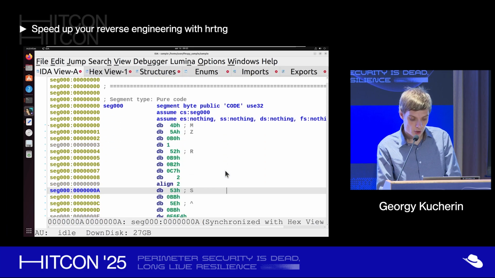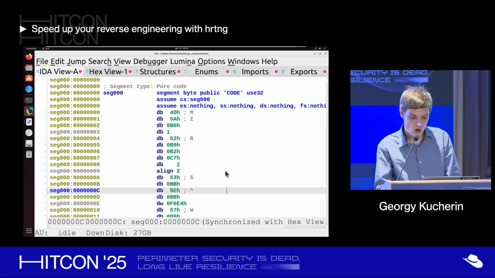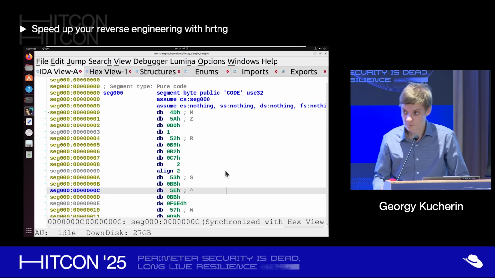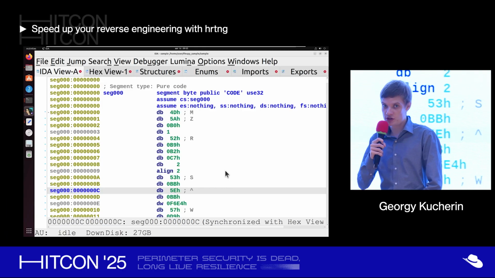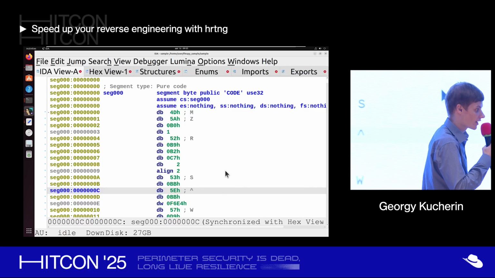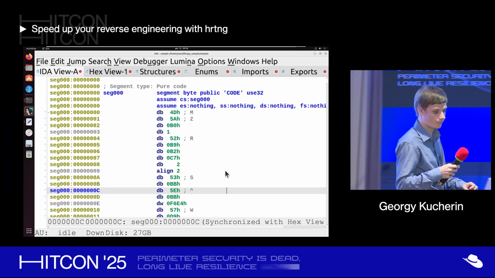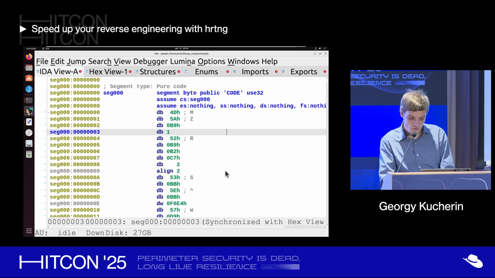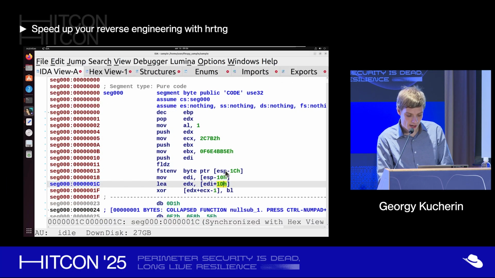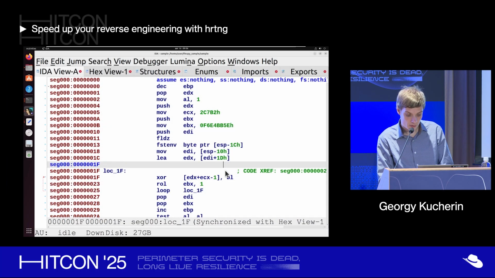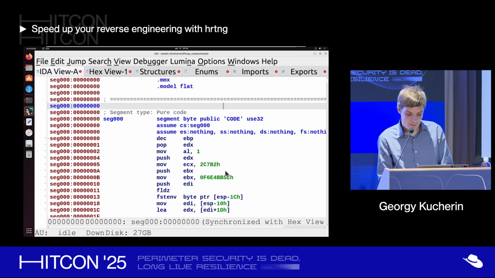Now if we scroll down, we can see the first bytes of our sample. When dealing with files that have an unknown format, what I usually prefer to do is just try to disassemble the first bytes of the file to see if they make valid code. If I do this, I press C, and over here I can see that we have valid assembly code pop up. So in reality, our sample is not a Windows executable. It is raw assembly code, also known as shellcode.